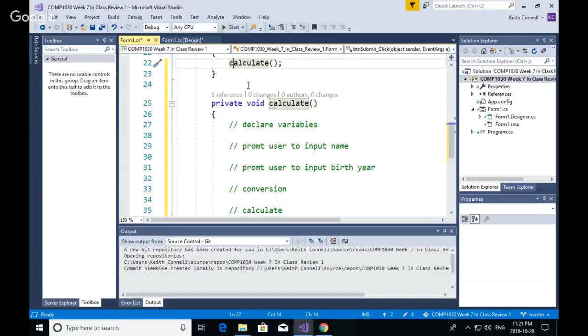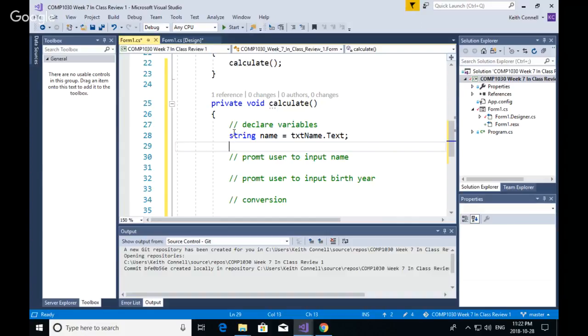Okay, so the variables that we're going to declare. Now here's where it gets more interesting. So what type of variables do we need immediately? What variables do we need to declare? Name. Okay, so what type of variable will that be? String, right. So we're going to go string name, and that equals. All right, so now I called my text box txtName, not text. Okay, so we've declared the name.